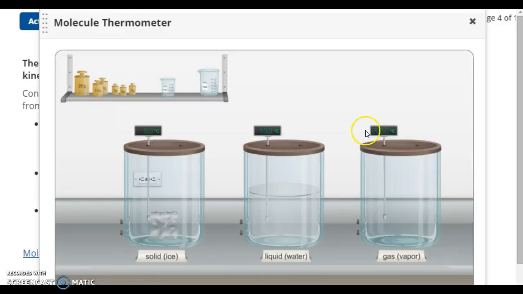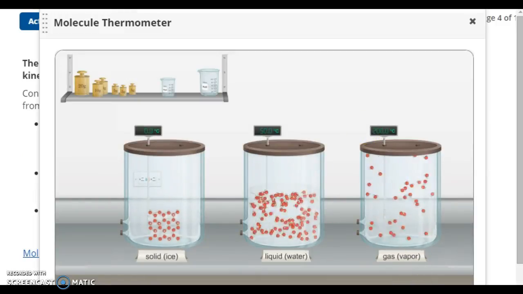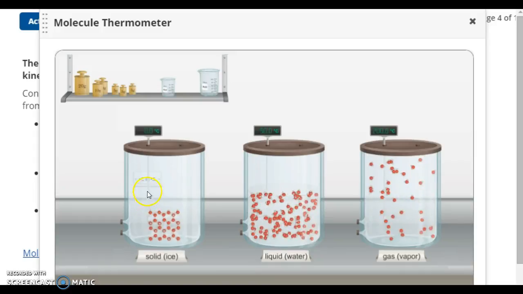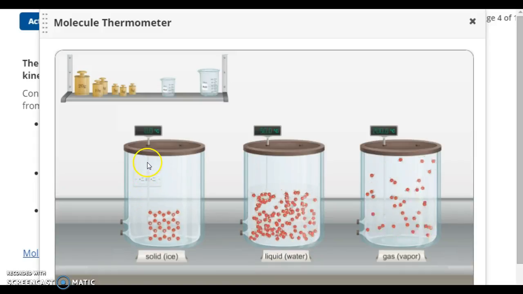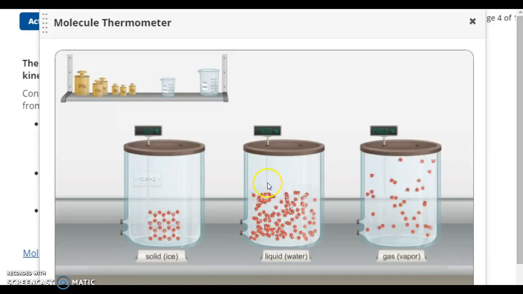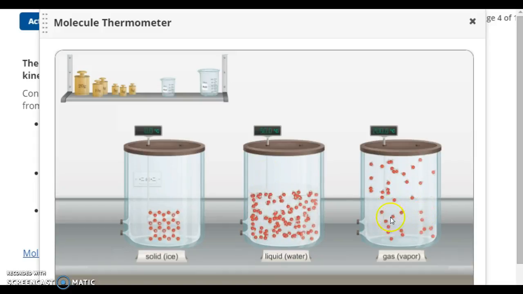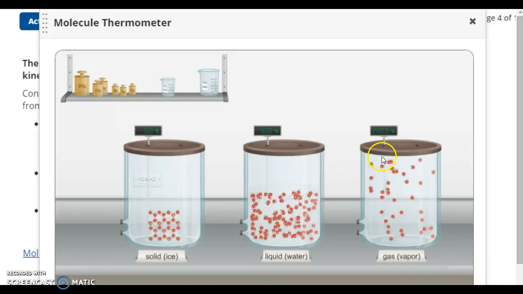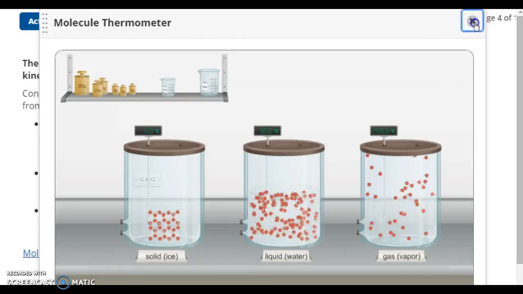All right, so we have a molecule thermometer. Let's see if this one works better. There we go. Okay, so remember the thermometer. The more the thermometer gets hit, the more energy is transferred and the more the molecules inside move and the higher it rises. Here it's bumping it a little, so it's at 0. Here it's getting bumped more often, so it has more energy, so the inside can go up to about here, which is 50 degrees. Over here, man, it's getting hit like crazy. It's so hot, it's all the way up to the top, 200 degrees Celsius, because it's being hit the most.